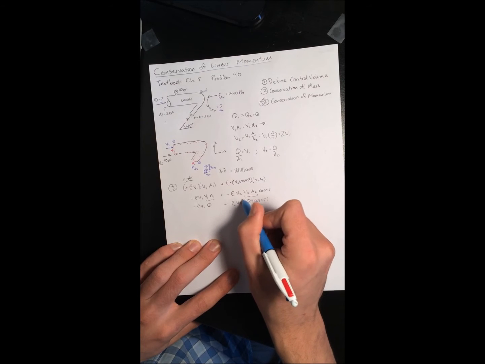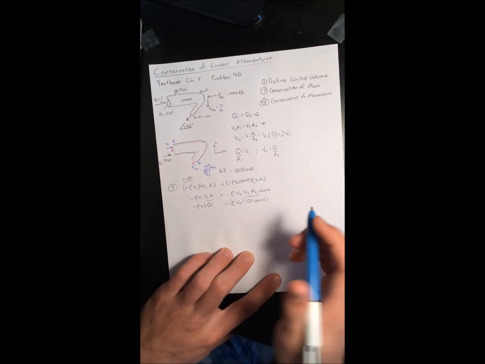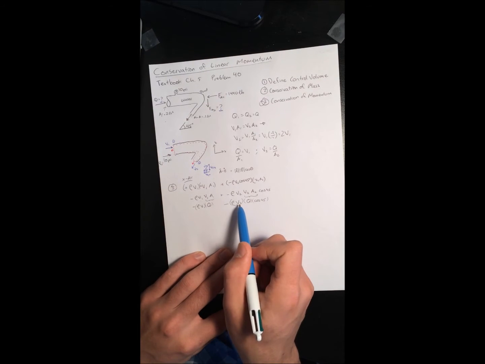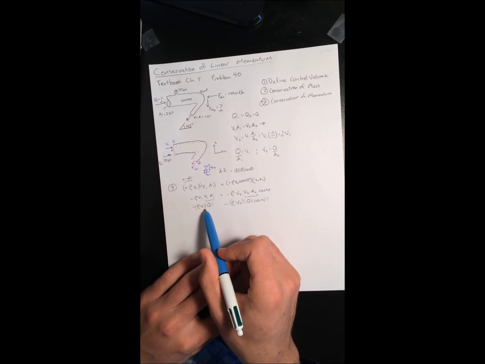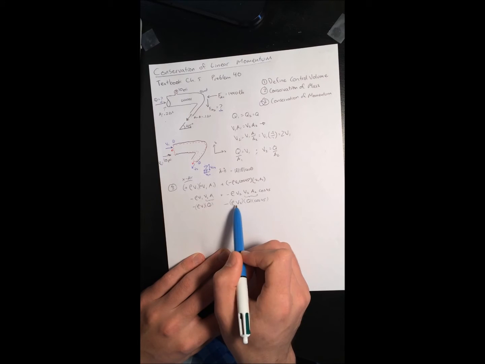Put some parentheses so we don't forget that they're multiplied. And that helped. But remember, I still do not have this v2. But the good thing is, as opposed to relating v1 and v2, I've got two unknown terms here. I actually got three unknown terms.